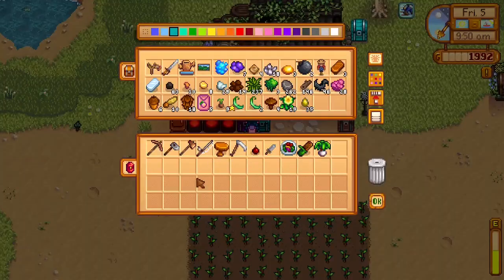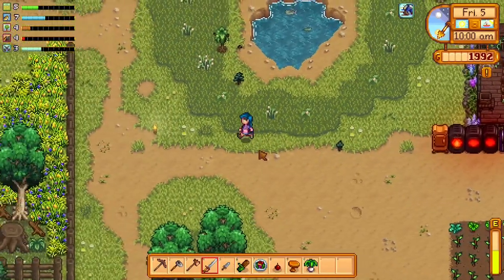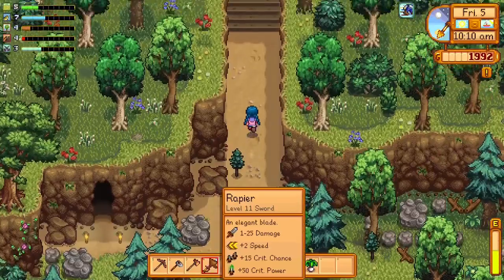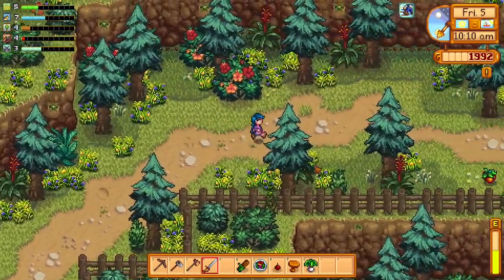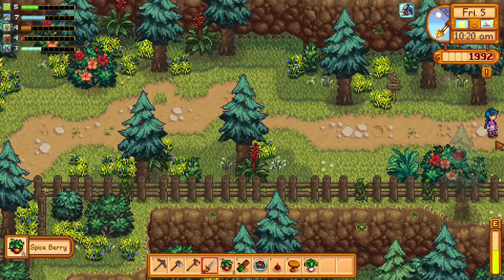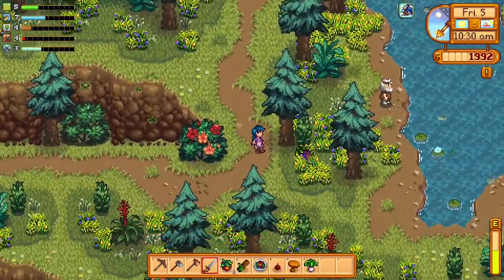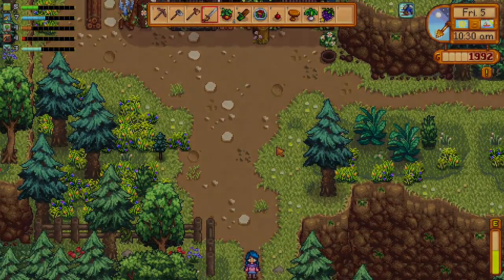Wait, I nearly forgot. There we go. I'm gonna put this down here in case I accidentally use it while I'm trying to use my actual sword, because using a level 1 weapon sounds like a terrible idea. Oh, this is a sneaky one on the edge of the screen. A grape! Let me go throw this in the community center real quick. Old one, too.